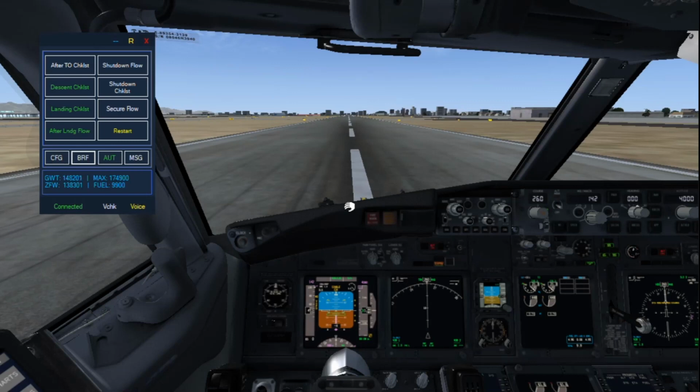And if I wanted to, I could actually go through the cleanup flow. I mean, we're not at a gate, but, you know, fictitious. Because there's still, as far as I understand, no way for you to taxi. No, we can't. So we have to actually reposition to a gate.